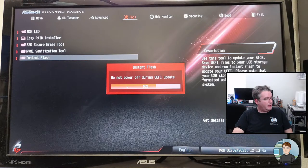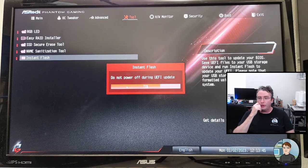Okay. Aside from updating the BIOS, we need to update the graphics card driver and then do some thermal/stability testing. So we'll do that once we get back into Windows.